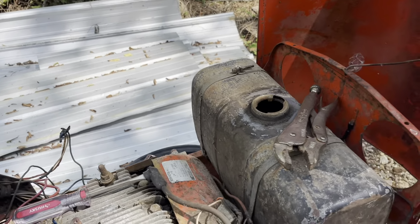Gonna order a new carburetor for it and go through, clean the fuel tank. If I can find a reproduction plastic tank, that might be the way to go. If not, we'll clean this one up. And I saw several of these that had stacks on them. The muffler's burned out anyway, so we need to do a muffler. And if we can find a stack, we may do a stack out of it.